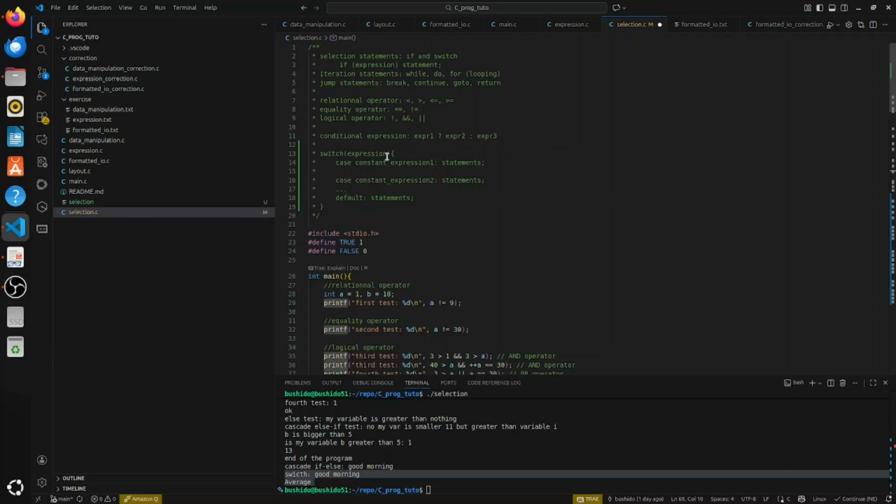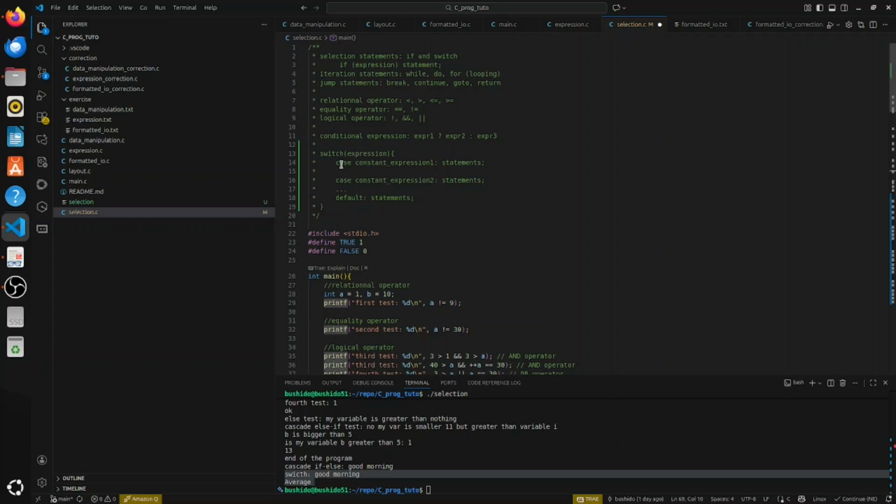Switch expression. The expression is just integer type or character type. You cannot use string or float type, just int and character, because character is considered like integer in C programming.